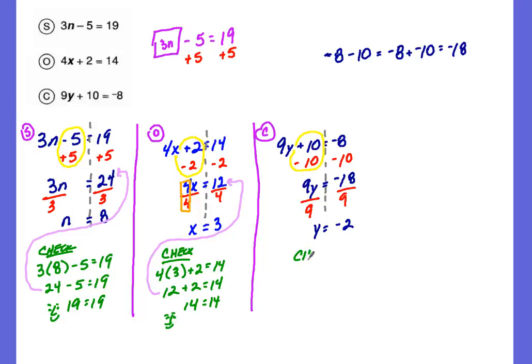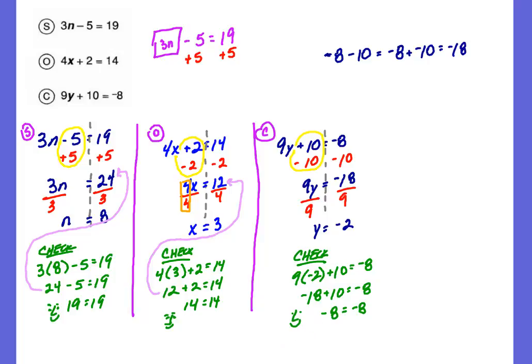And if I check my work, does 9 times negative 2 plus 10 equal negative 8? Well, 9 times negative 2 is negative 18. And yes, if I have negative 18 and I add 10, I've got 10 zero pairs right here. These 10 positives cancel out 10 of the negatives, and they leave 8 of the negatives. And that is also success.